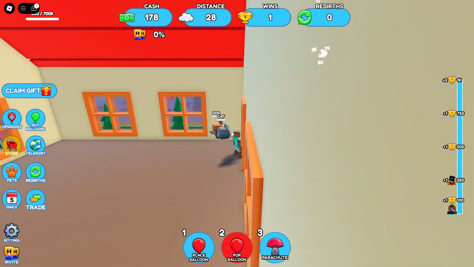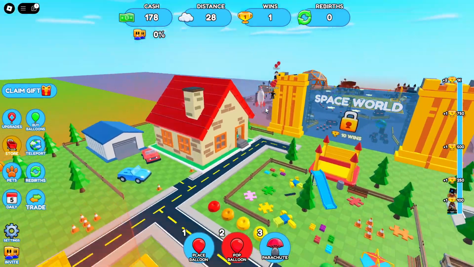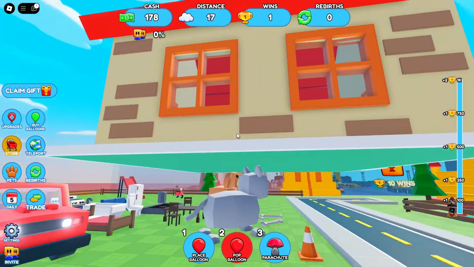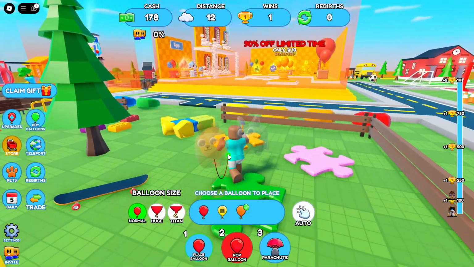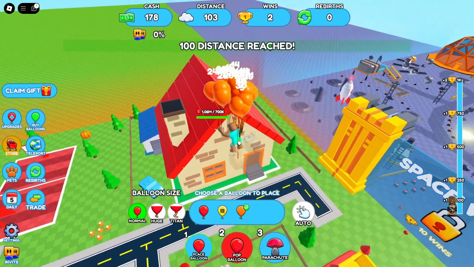Okay, let's see how far this house is off the ground. Not that far. Oh, these guys are going up in the sky. What about the house? Well, looks like the house was a bad idea. Although it is standing up by itself. How's that possible? There's no balloons on this house. It's just a floating house. Now that I got my dog and my cat, I want to see what difference it makes now that I have them. Oh, really? Now the house starts floating?